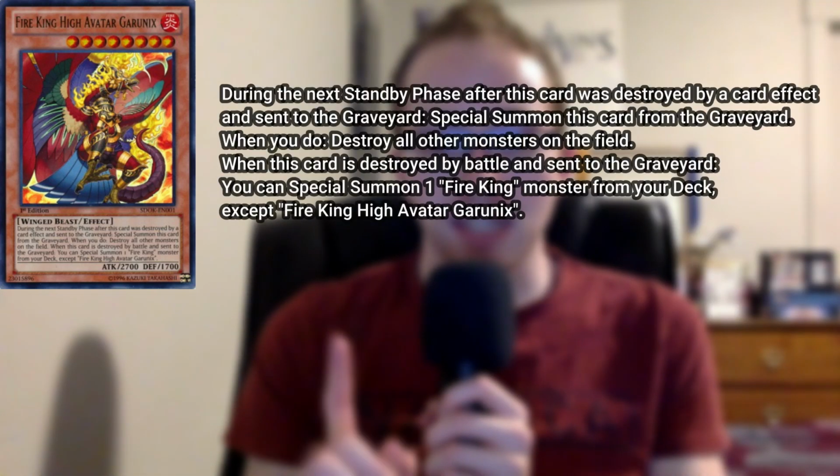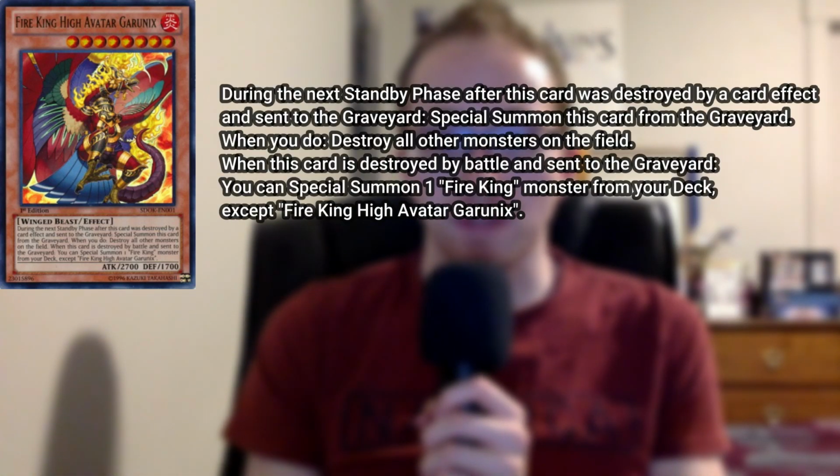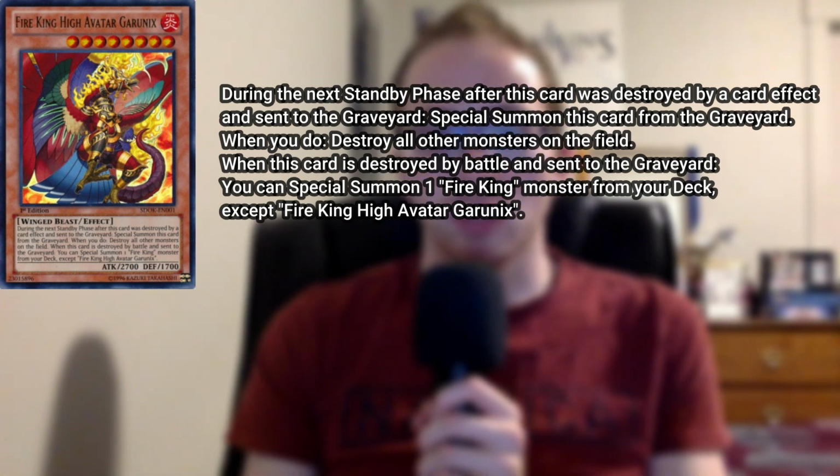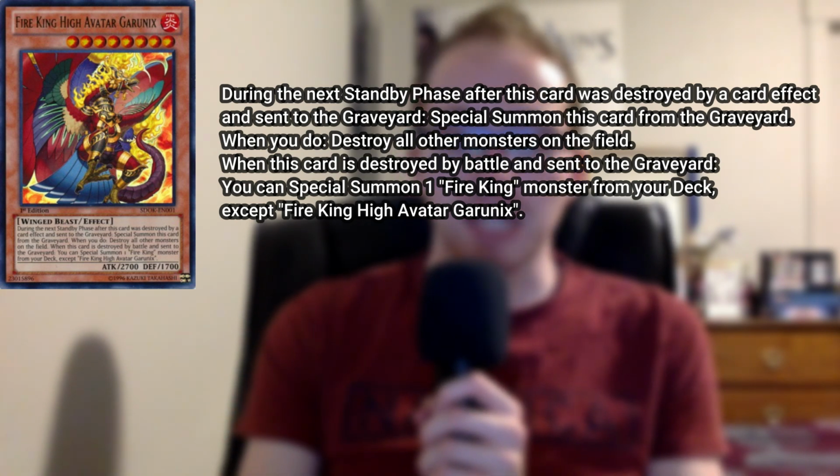And I guess the last card you may see players use in a Fire King deck is Fire King High Avatar Garunix. This card reads, during the next standby phase, after this card was destroyed by a card effect and sent to the graveyard, special summon this card from the graveyard. When you do, destroy all other monsters on the field. When this card is destroyed by battle and sent to the graveyard, you can special summon one Fire King monster from your deck, except for itself.